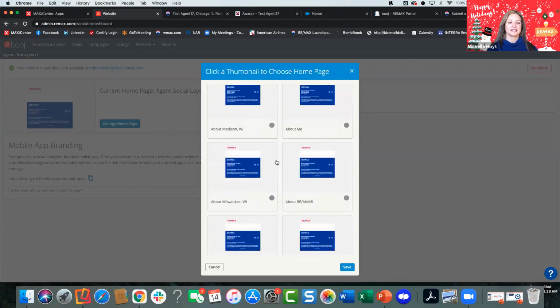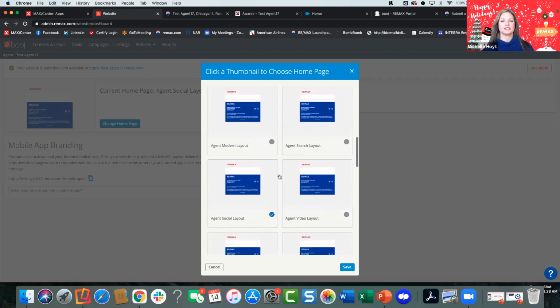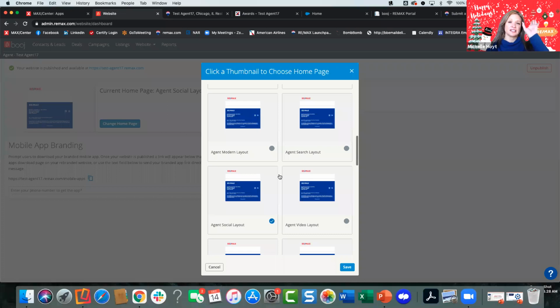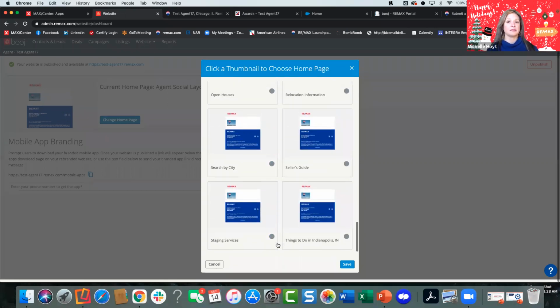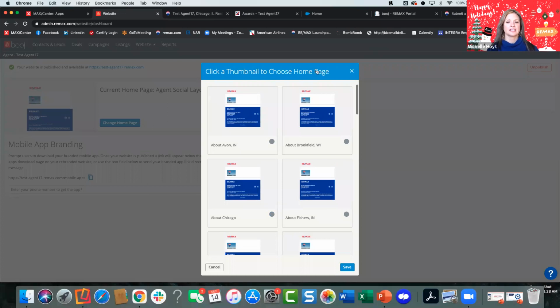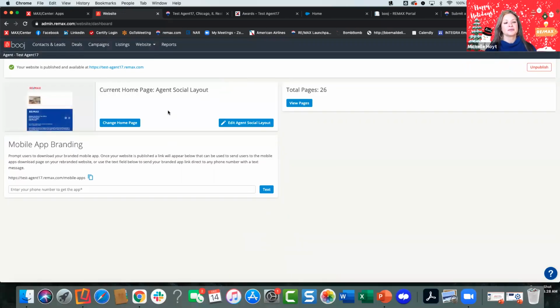In fact, this looks strange too. I've never seen that before, but what I recommend you choose, if you want the search bar to be front and center on top of the main image, is the agent search layout. If you want to do agent social layout like I did, check the box here and go down to the bottom and save it. Like I said, ignore the strange things going on in my demo account here. So that's what's going on.